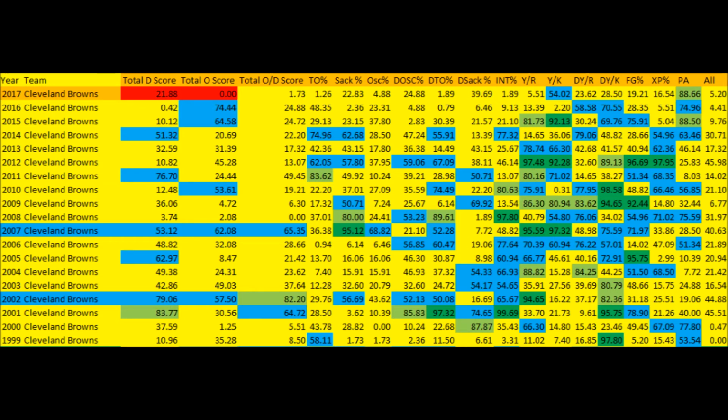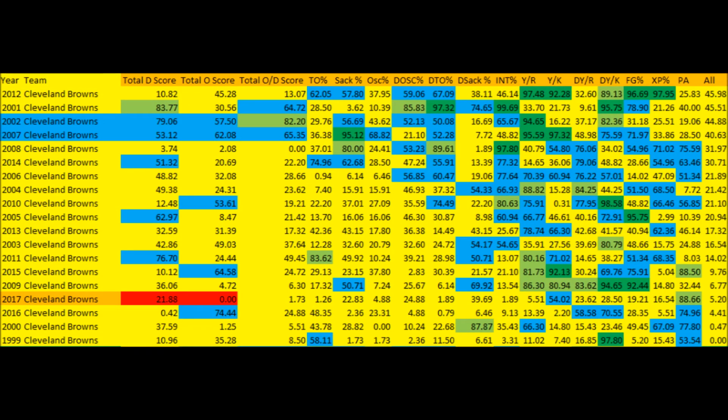So the bottom line is the Browns were not that great. You can look at all the other Browns teams, of course. It's a factory of sadness. I'm sorry. And then, of course, when you look at this Browns team compared to every Browns team since 1999, they pretty much were the fourth worst team overall. But in terms of turnover percentage, the 2006 Browns actually had a worse turnover percentage on offense. But again, historically low turnover percentage, and offensive score percentage very, very poor as well. There's really not much to say. The Browns have been really bad. This, of course, was an 0-16 season, but what can you do? So again, bad.